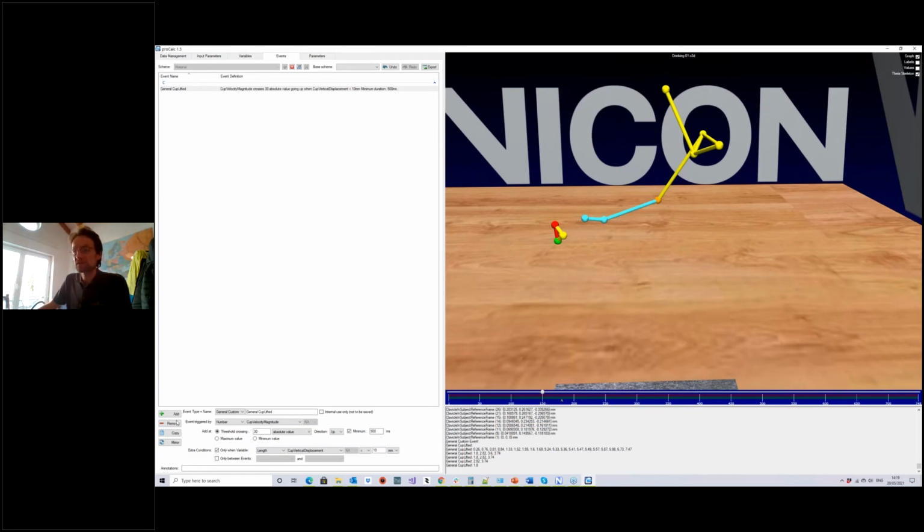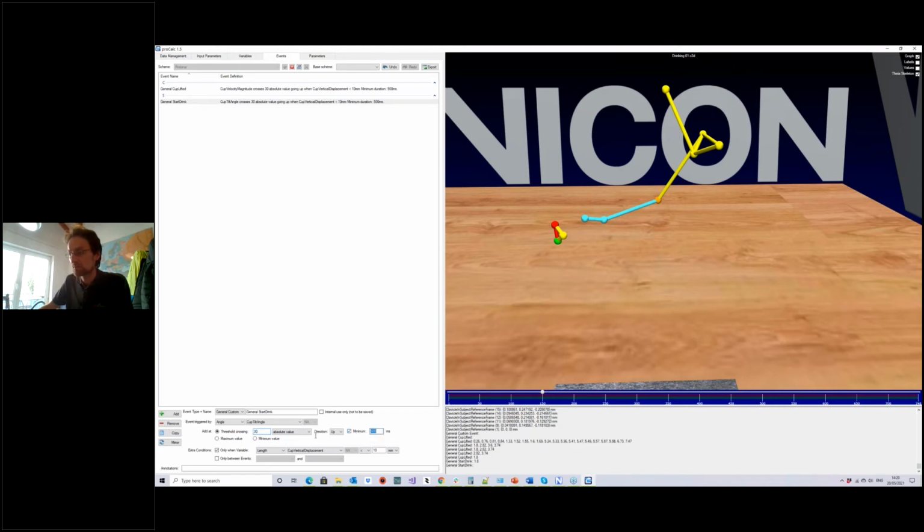The second event I want to calculate, I can just create a copy of this. The second one is start drink. And I'm going to go for an angle in this case, namely the cup tilt angle. And I'm going to determine that the person starts drinking when the angle exceeds 25 degrees, or maybe 30 degrees. Let's go 30 degrees.